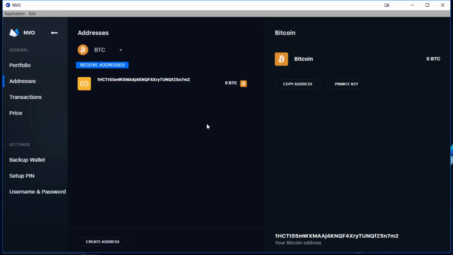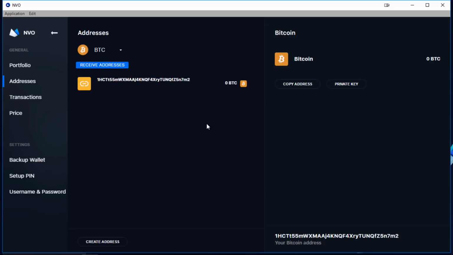Why is NVST not listed on major exchanges? This is a simple answer that not everybody is aware of. NVST is a security token. It disperses dividends to its users. US-based exchanges such as Poloniex, Bittrex, Bitfinex, Kraken, they can't list this token because I guess it's against the law.